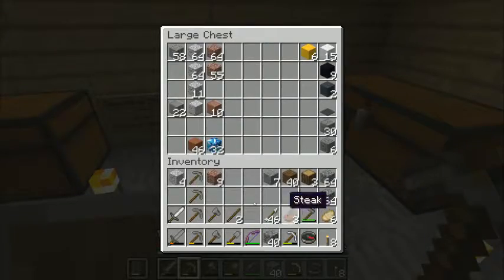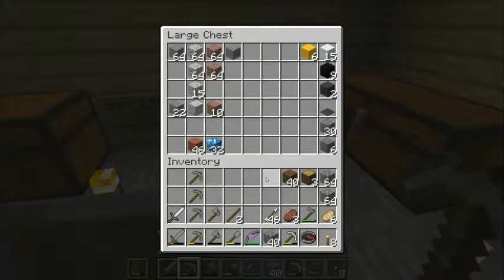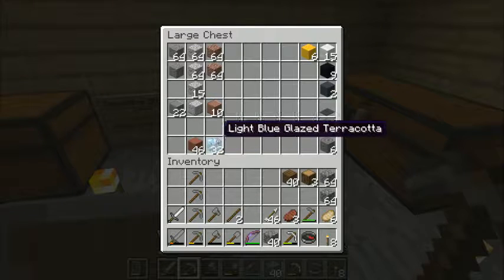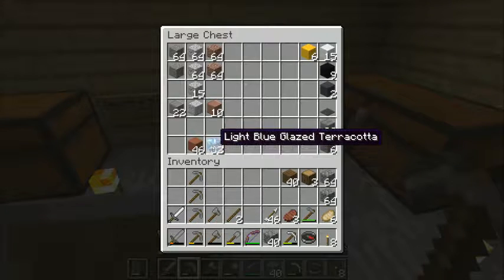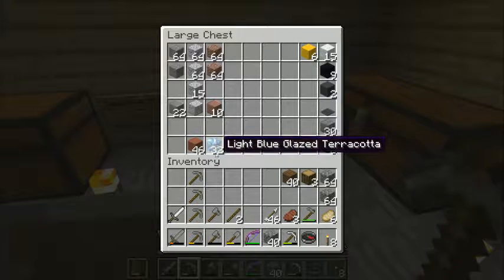I made some cool stuff. I found some clay, did some digging. I got some clay, and I turned it into clay blocks, made terracotta out of it, and then turned that terracotta with some light blue dye into light blue glazed terracotta, because I think it looks really, really pretty, and I think we could make something nice out of it.